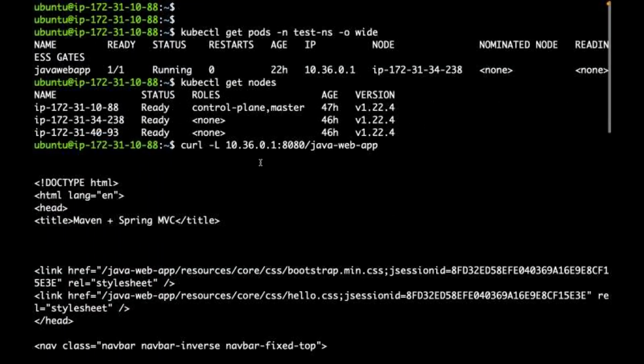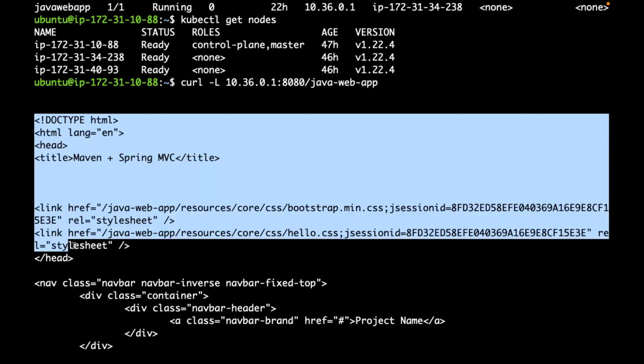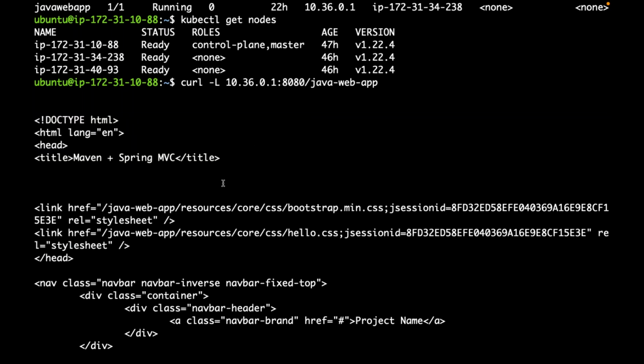Is it working? Am I getting the response from that application, from that container? Since there is no browser in this Linux machine, I am just testing using curl.